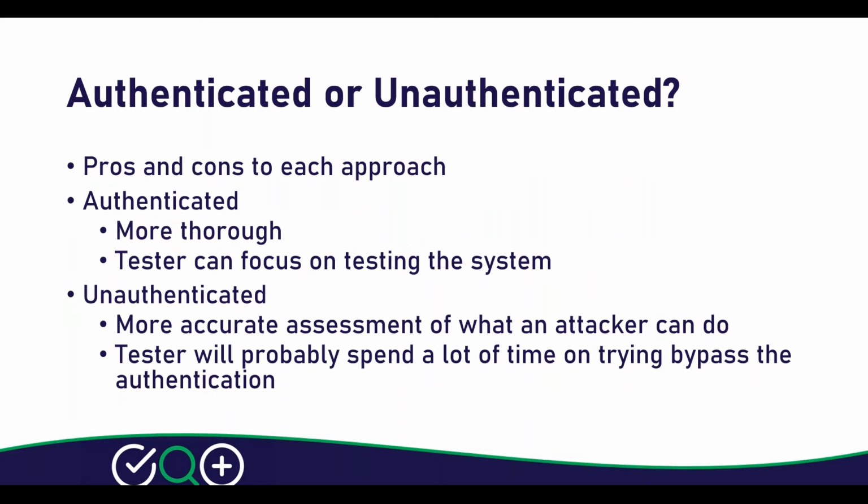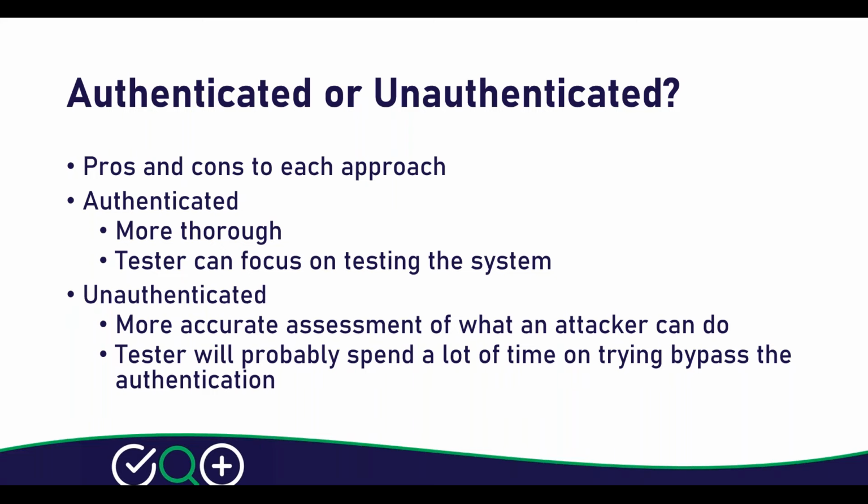So first is authenticated versus unauthenticated testing, which again, Joe mentioned earlier. Some systems require authentication for users to access them. This is usually in the form of a username and password, but could also include multi-factor authentication. When testing these systems, credentials can be provided to the tester, but there are pros and cons to doing this. In authenticated testing, where credentials are provided, the tester can test the full functionality of the system. This can include things like checking for users being able to access other users' information or escalating their privileges to administrator level. It can also allow the tester to focus on the system rather than spending time trying to bypass authentication, which reduces the amount of time needed to test it.